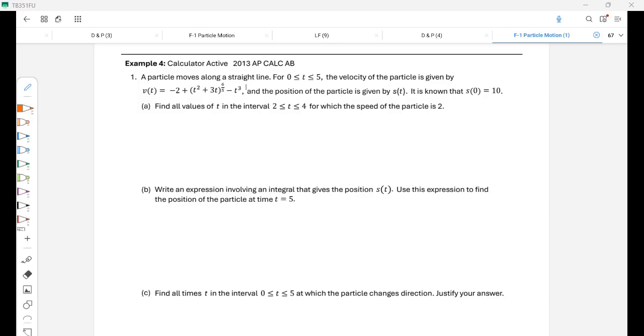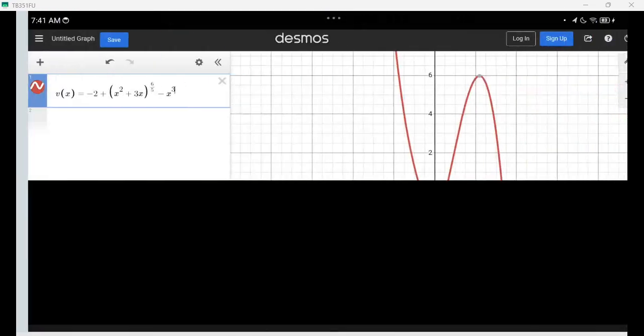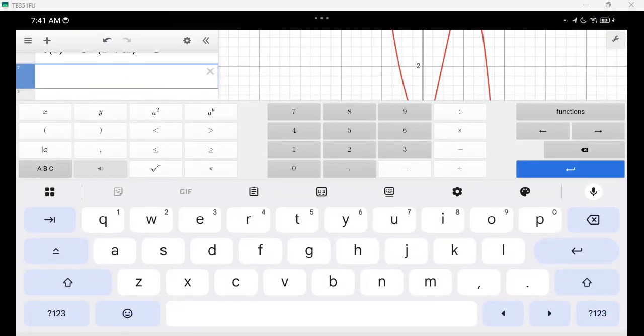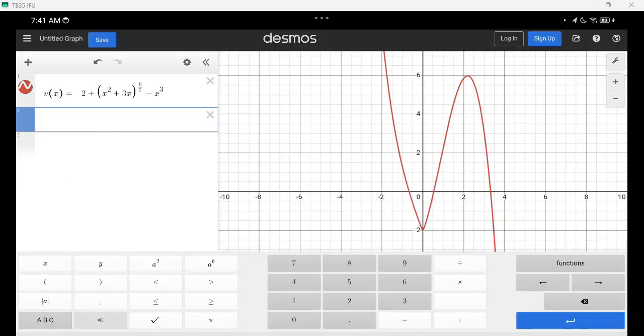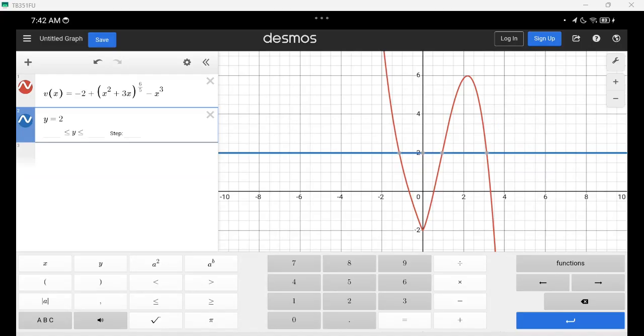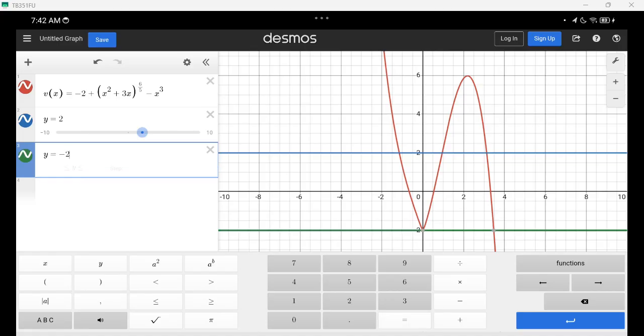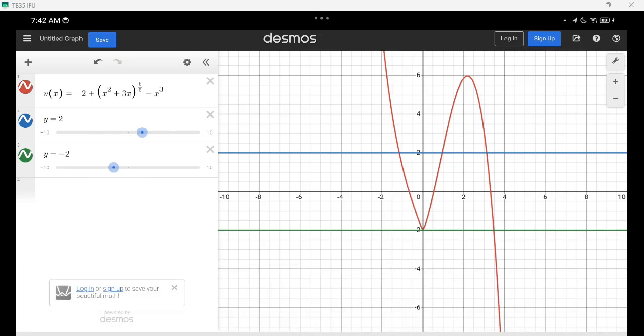So what could the velocity be to answer this question? 2 and -2. So I'm just going to quickly jump to Desmos, and I'm going to put in 2 lines. Y equals 2, which is probably 1 point of this 2-point answer, and y equals -2, which is probably the second point. We want to be strictly between 2 and 4, so you can see the 2 and the 4 there. We have 2 numbers to write down as our answers.